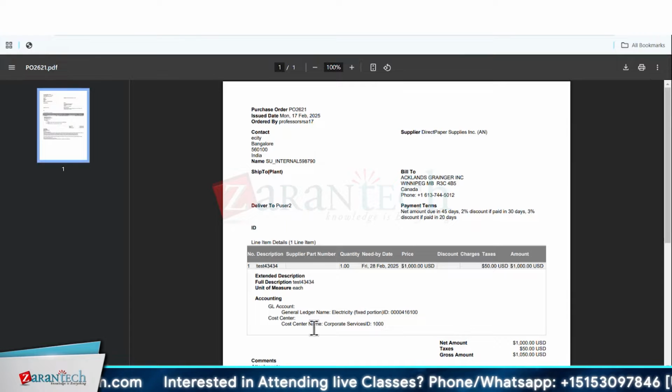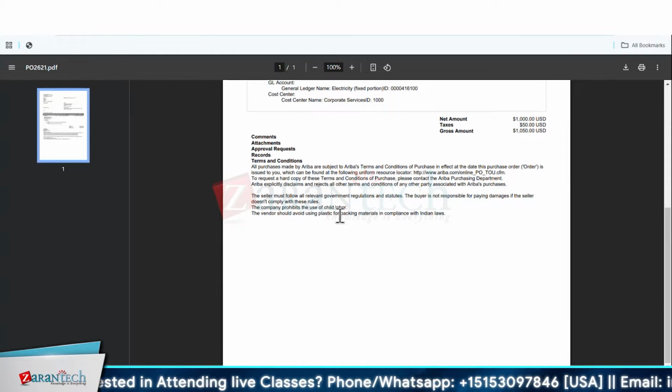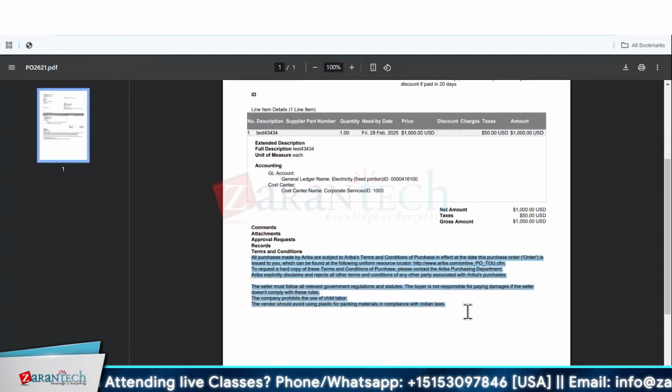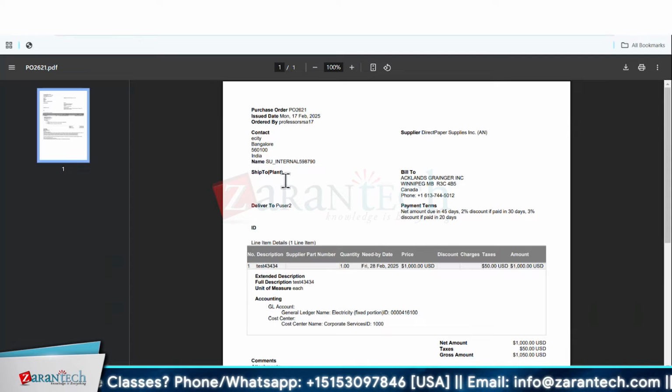So this copy we can send to the supplier. This is a PO copy. If you have to download manually, it will have all the terms and conditions, the description and everything, the shipping address, bill to address, payment terms, everything.